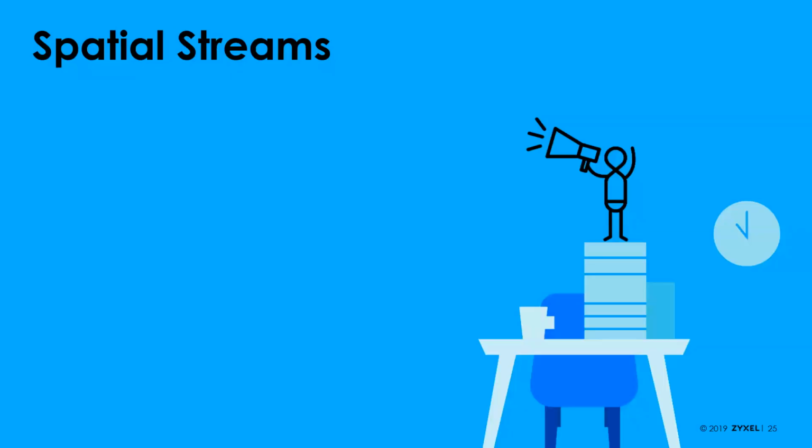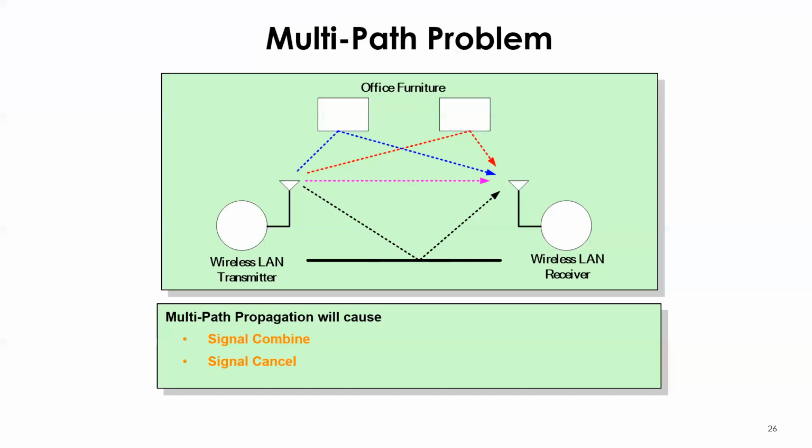So now finally, spatial streams. As I was mentioning before, your Wi-Fi signal gets transmitted and it reflects off of things, creating this thing called multipath, where your data can take multiple paths simultaneously to get to your device that's trying to receive them. And because those paths are different lengths, you get a sort of distortion or echo type effect, right? You're in a big, empty room, and you shout and you'll get an echo. It's the same sort of thing. So this used to be the bane of the existence of Wi-Fi in the 802.11b in the early days.